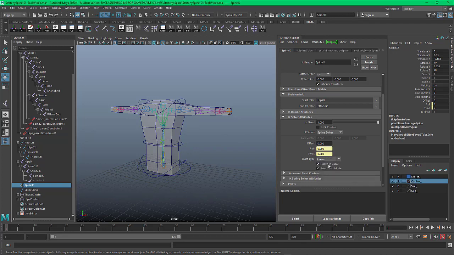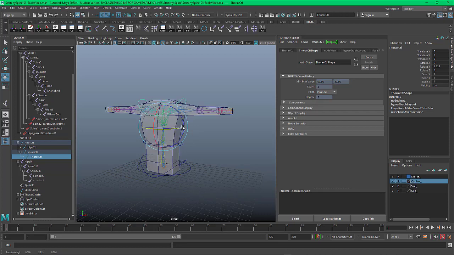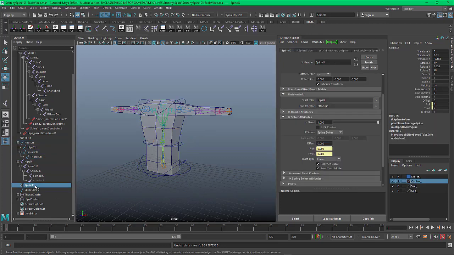I'm just going to check linear and see how that works. I think I'll go ahead and leave it on that.